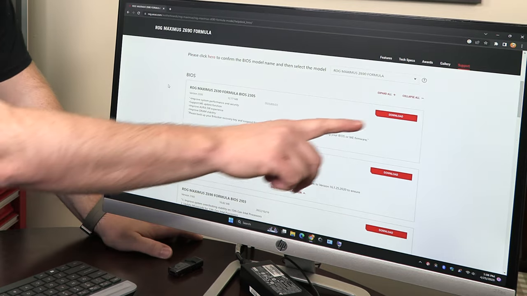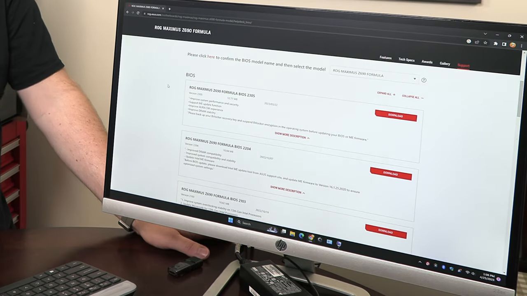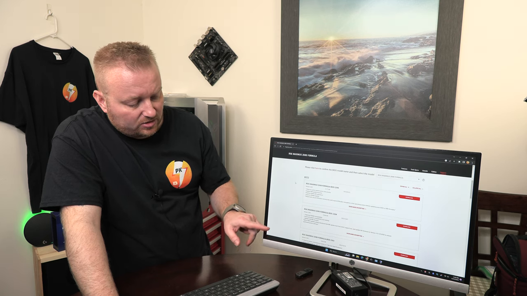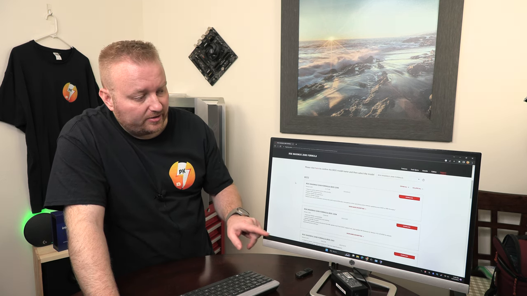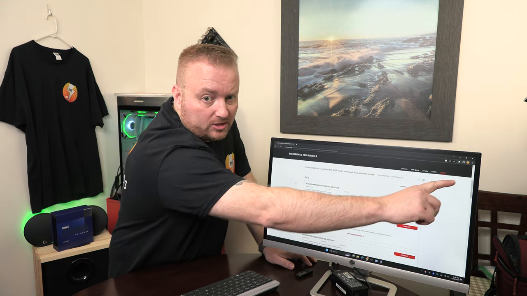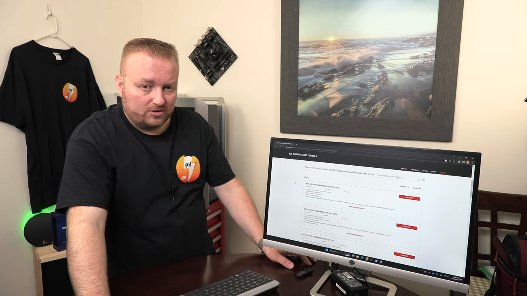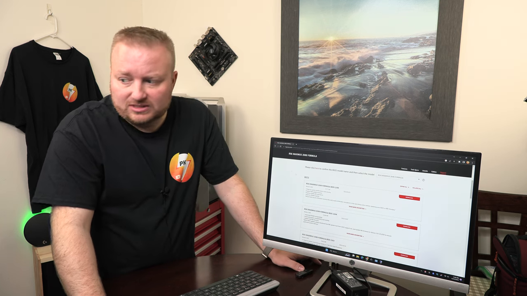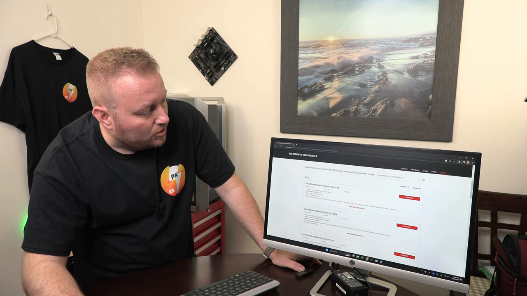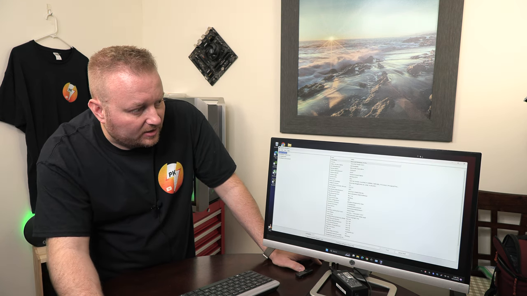So over here, you'll see a little button that says download. Go ahead and download it. Normally in Google, it's going to download and it's going to show up down here. If you're in Microsoft Edge, your download is going to be in the upper right-hand corner, just letting you know. Now, as soon as it's done downloading, you can exit out of this.